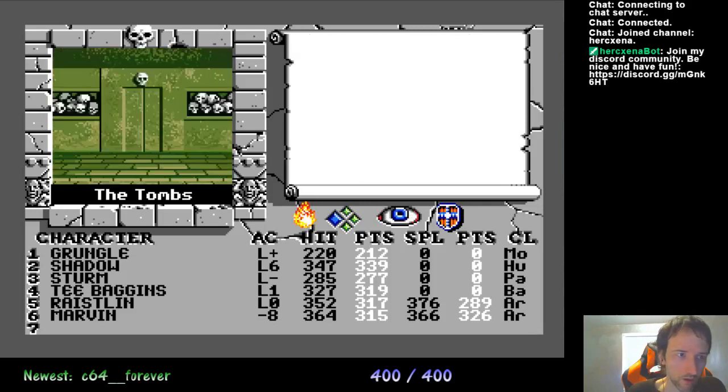Alright, so we are level 3 now, so we'll be exploring this level, obviously. So I was here for a short time on the last stream, and there are some nasty monsters down here. So we got vampires down here. So hopefully we can get through the whole thing in one go. So we're gonna go north first. I think that's the best way to go.